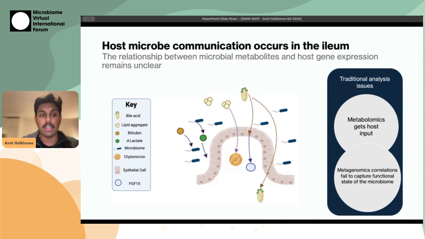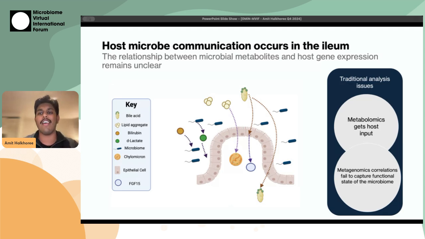A good example of this is bile acid metabolism. Bile acids travel through the small intestine, helping in dietary metabolism, and then are recirculated. 95% of them are recirculated back through to the liver. But there are other microbe-mediated processes that happen there, as well as shunting on to the large intestine. But what we're unclear on is how these microbial metabolites that are present in the ileum interact with the host and affect its gene expression in a dependent manner.